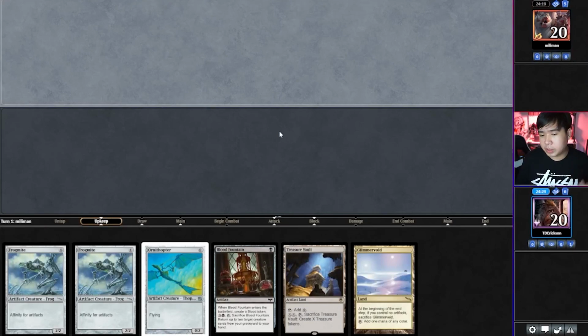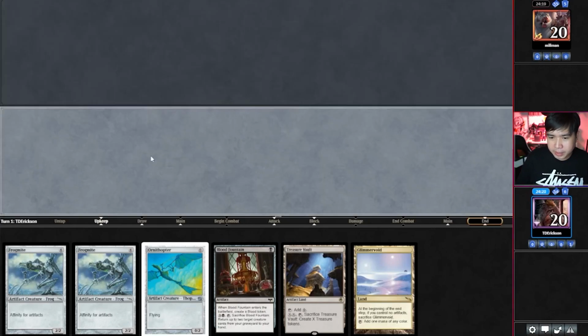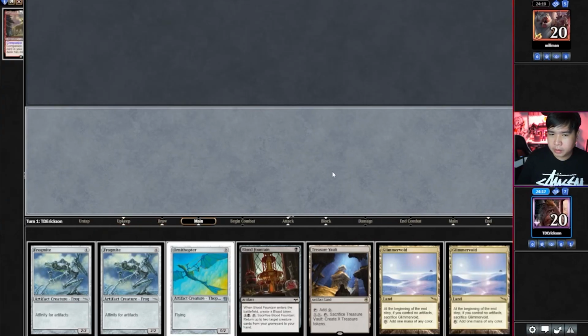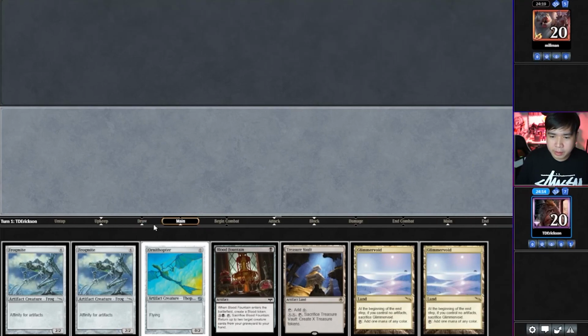I like this Island, the Island by John Avon. I know that we're reaching critical mass in the sense that, wait, what? They passed the turn, Millman. I don't think that's the thing they want to do, Millman. We're going to go main. Right, that's a Gyruda right there. So they passed. I just don't know why.